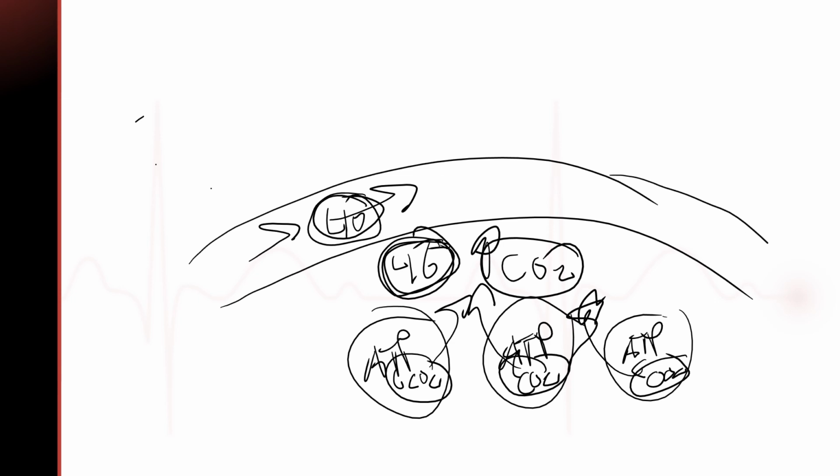Okay, big point here is we have a partial pressure gradient in terms of carbon dioxide between the interstitial fluid and the blood plasma within this systemic capillary. The partial pressure of carbon dioxide within the interstitial fluid is 46. The partial pressure of carbon dioxide within the blood plasma that's in this systemic capillary, that's part of the oxygenated blood, is 40. Okay, so we know the direction that carbon dioxide wants to go. It wants to travel from the interstitial fluid into the blood plasma that's in the systemic capillary.